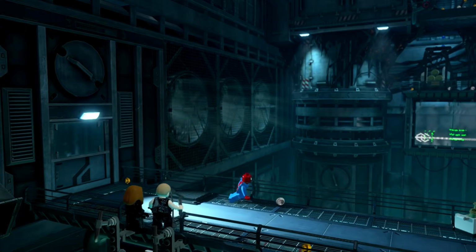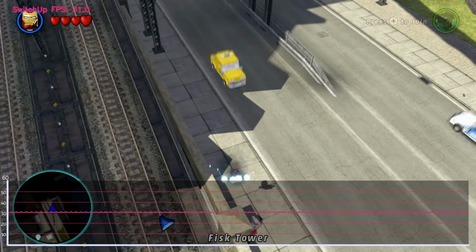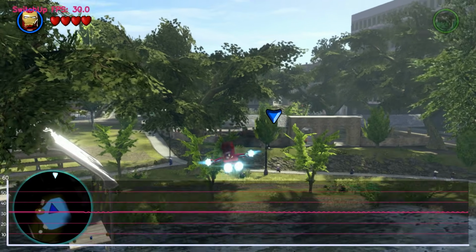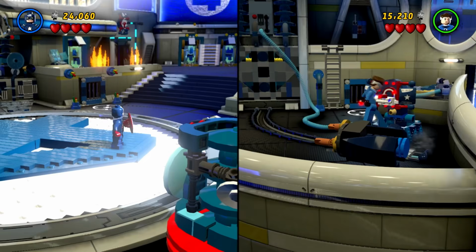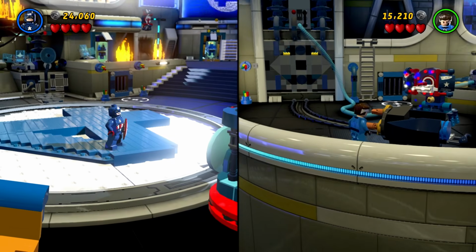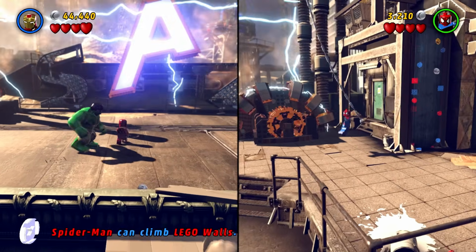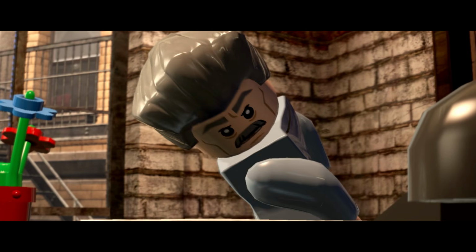As you can see, frame rates remain consistent whether you're indoors, outdoors, flying around like Iron Man, checking the underside of a bridge, or testing the temperature of the water. I may have noticed a couple of visual dips when playing in co-op, but again, it's been much more stable for me than other LEGO games I've played on Switch. This is potentially to do with its age, but to my eye it doesn't look much worse than those, and let's just hope this becomes the standard in terms of performance.